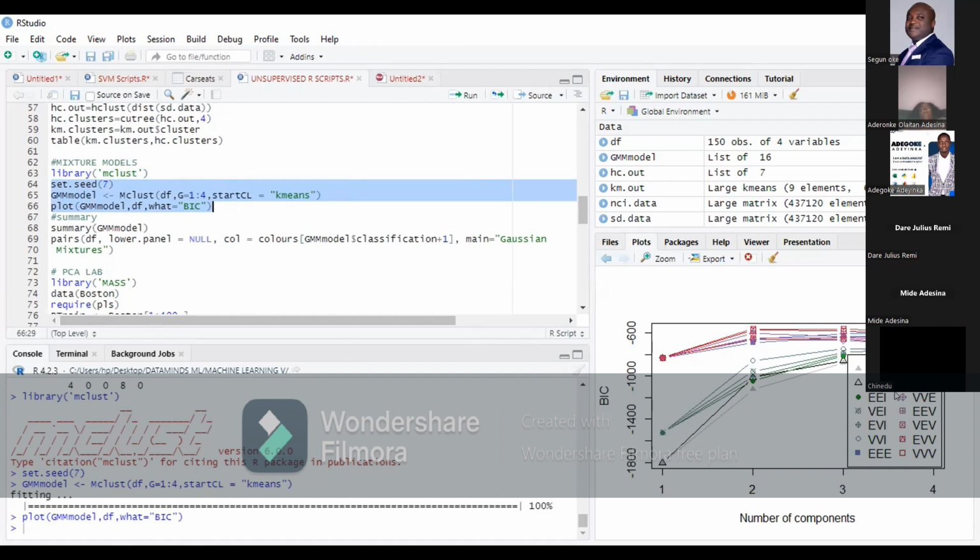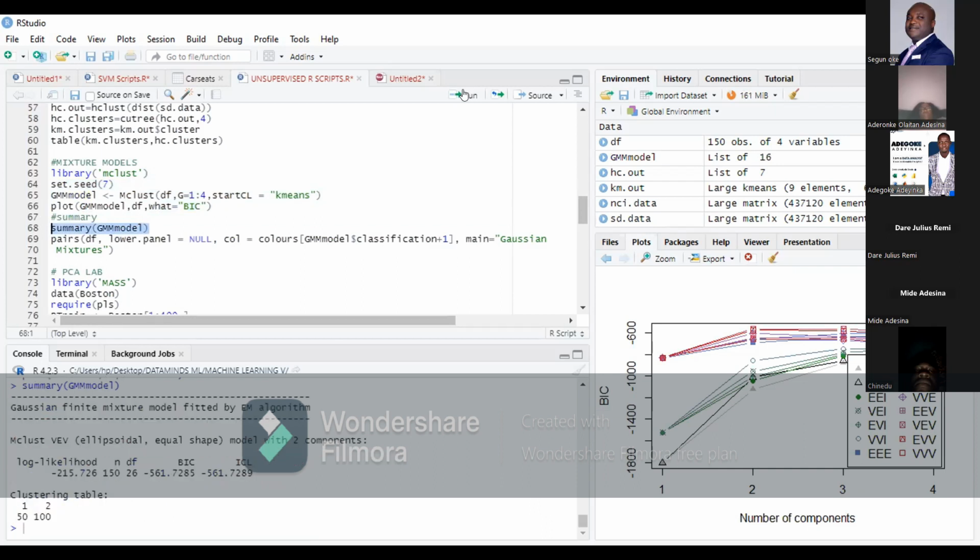So just like we saw in the slide, these models actually represent different models. That's why it is called mixture model. There are 14 different models. And if you want to know more about it, you can check Bishop 2006, and there are later versions of that material. So the summary now, which is line 68. Now look at the summary.